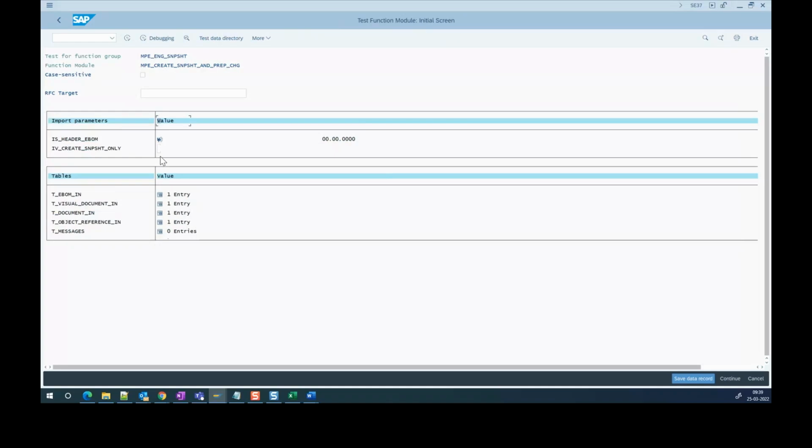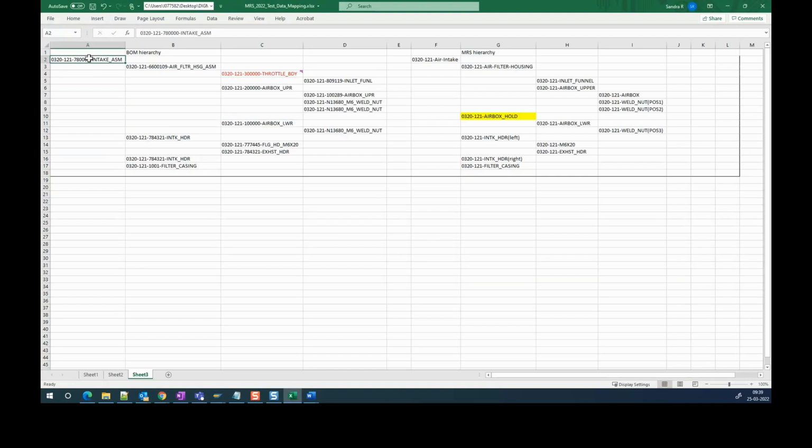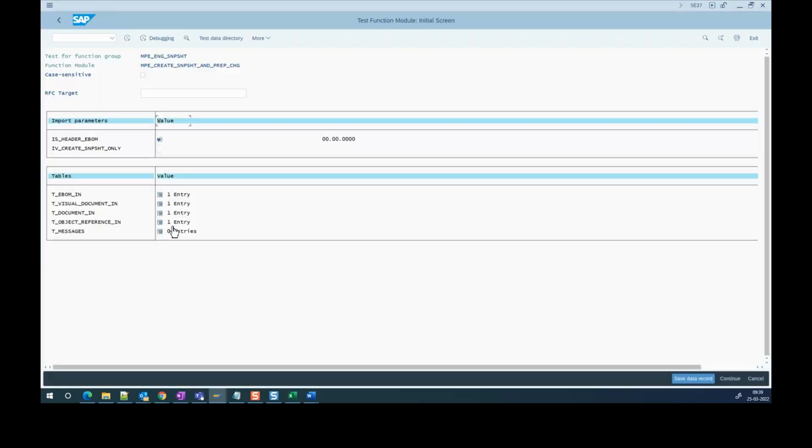Like I said, the ID will not be visible anyway. The snapshot IDs are not required for any functional application. For technical things, of course, it will be available, but functionally, the IDs will not be required. But for every snapshot, it will create a revision level. So this is my first snapshot that is coming in for the material intake ASM alternate 1, so it will create a revision level 1.